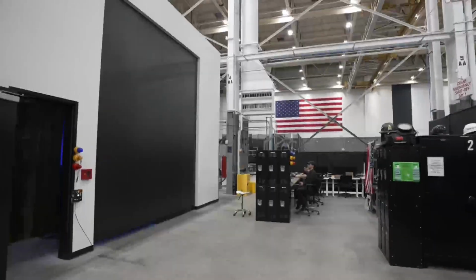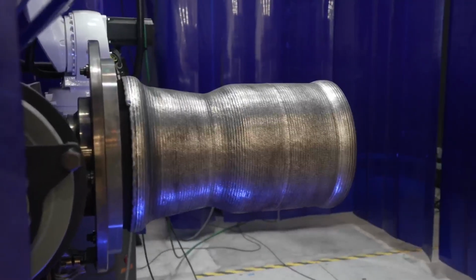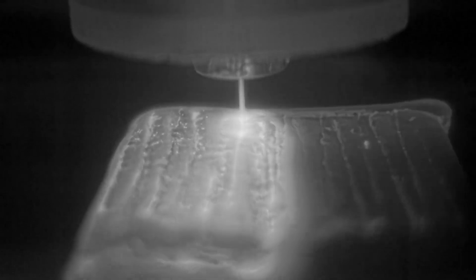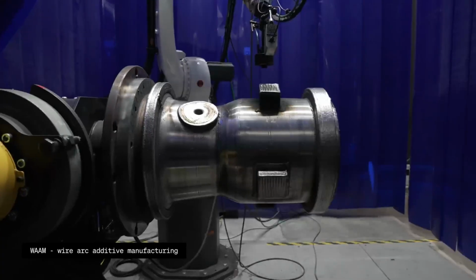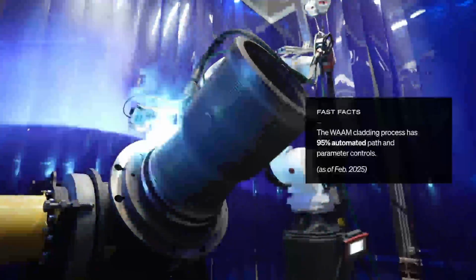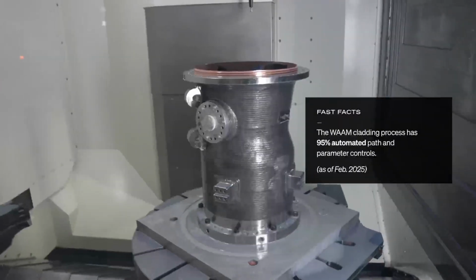We have gotten farther in 3D printing because we invested in those domes, and we're using that 3D printing technology elsewhere. We're still using additive manufacturing on Terran R in areas where it really helps us. Things we're looking at are areas that help us get to market faster, and develop, build, and test faster. WAM has been a big part of our engine program since the onset. We use WAM to clad our outer jacket for pressure capabilities on the main combustion chamber.